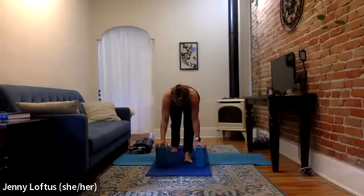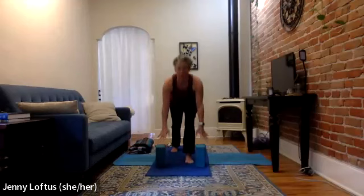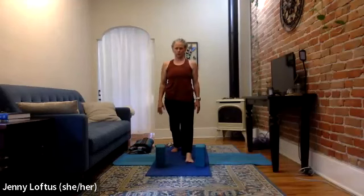Okay, so Parsvottanasana legs, hands on blocks. Square your hips, your feet are hip width apart. Drop weight into your right big toe and reach your right hip back. Extend the spine. Feeling your breath. To rise all the way up.